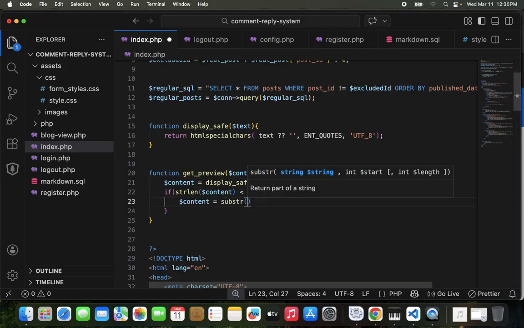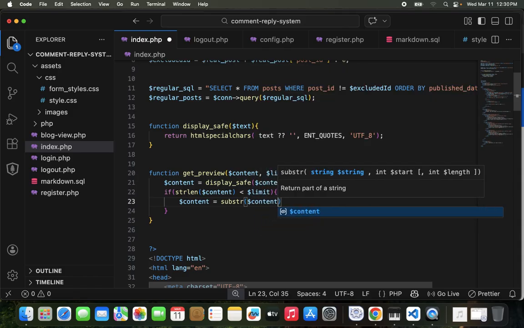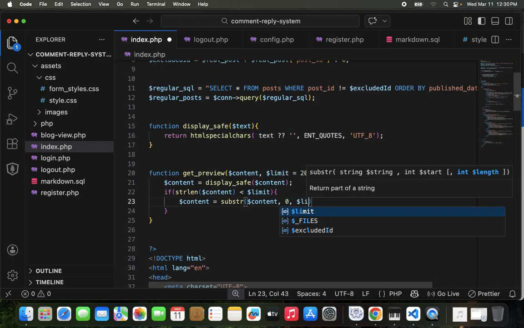You know, people do say that Python comes with batteries included. For some reason, I don't think people give that much credit to PHP, because these are all global helper functions that PHP provides for us. Imagine if we were to implement this in JavaScript. So this is content. We can set our offset to 0, and then our length to be limit.